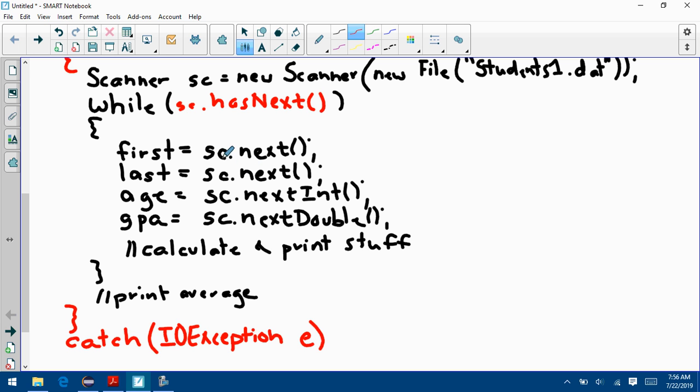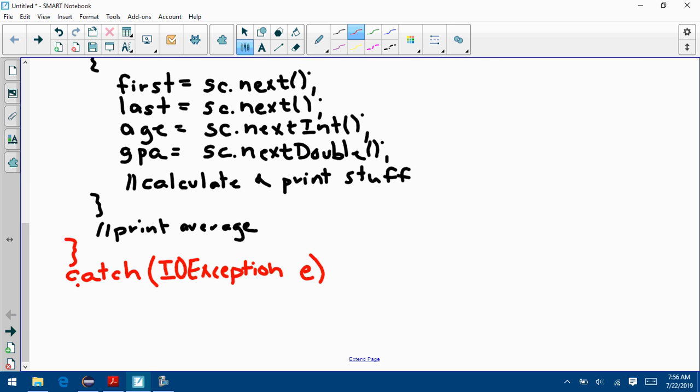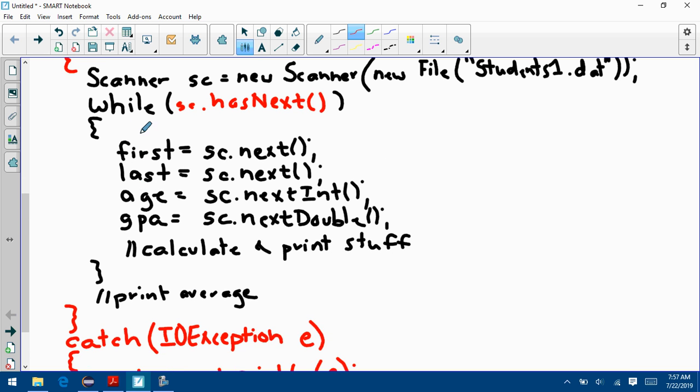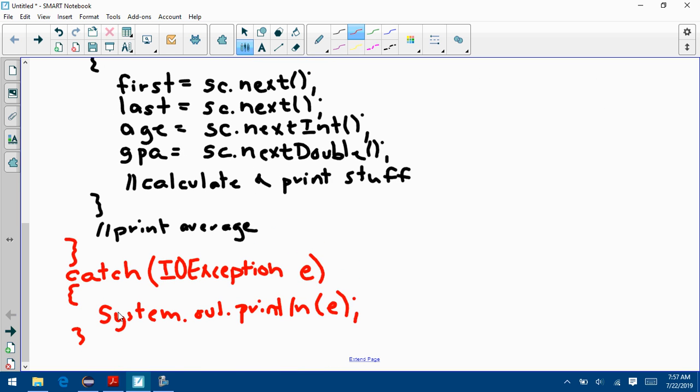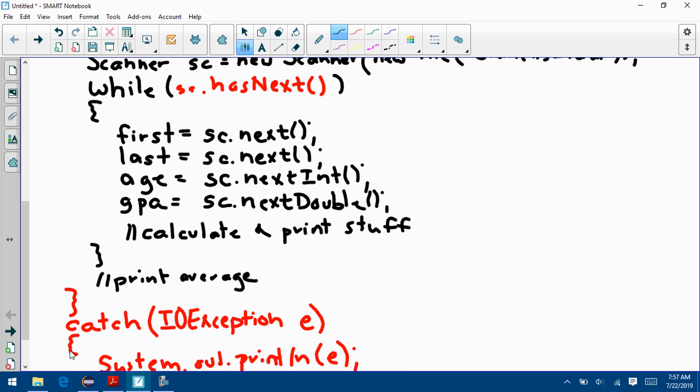Sometimes you'll see type mismatch, which means you're trying to read in an integer when it's really a string or something like that. If you want to see what the error actually is, in the catch, we can print out that E variable we just did. System.out.println. I'm going to print out E. And E will say the actual error. It'll say type mismatched or file not found or whatever. But what I just wrote in red is all very important stuff that you're going to have anytime you're file reading. And most of the time you're just going to copy and paste that in from previous programs. But just realize that that's there and that needs to happen. Okay, so we can end the run method after that. That's pretty much the program.